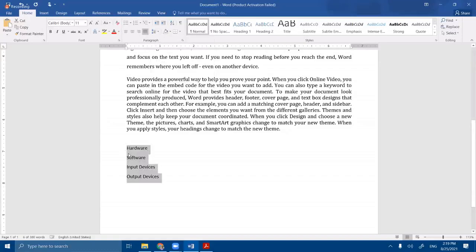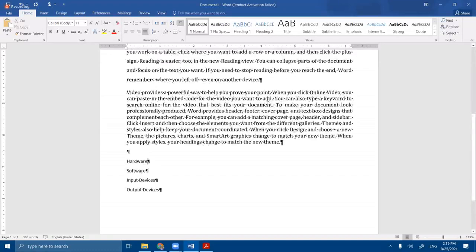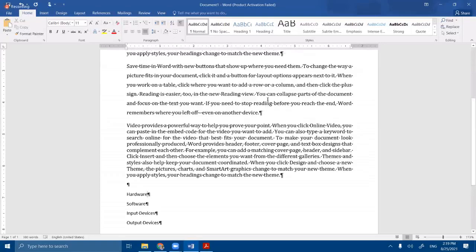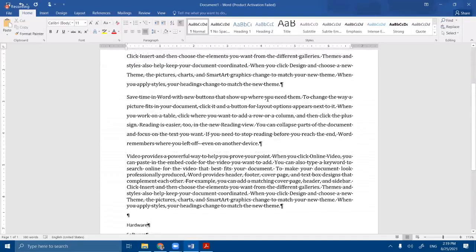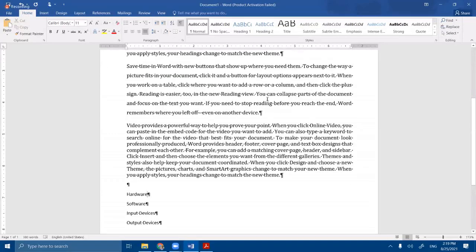Actually, this is not the line spacing. The line spacing applies to a paragraph only. When you use this marker, show hide marker, you can find where you are applying the enter key, where you are applying spaces, where you place the tab, everything.